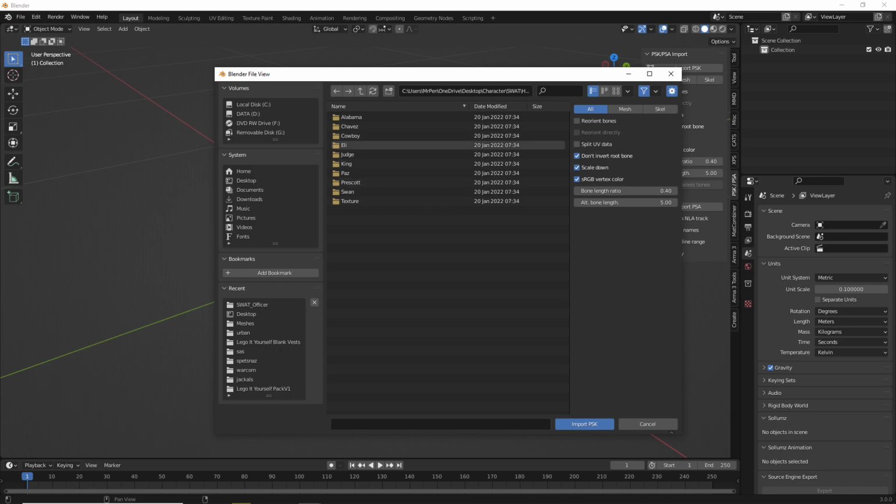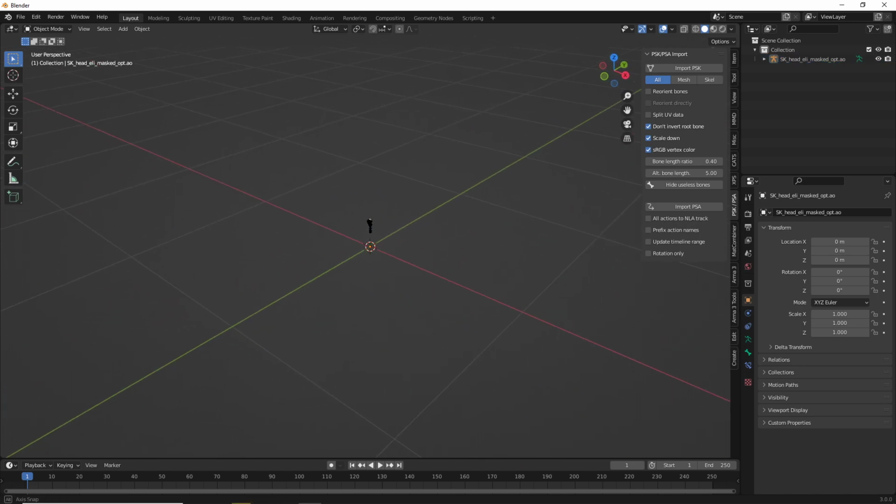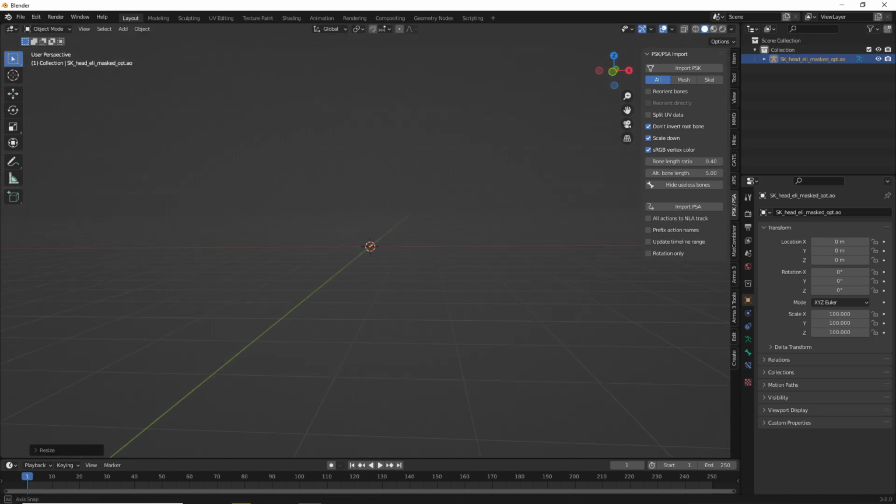I just use it. So you want to use Eli's. I use Eli's because he has an unmasked face. It's just better. So we're gonna be doing it with the mask today. So masked. You see it's super small in your project. So you can click A, S, and type 100 in. It'll make it way bigger.